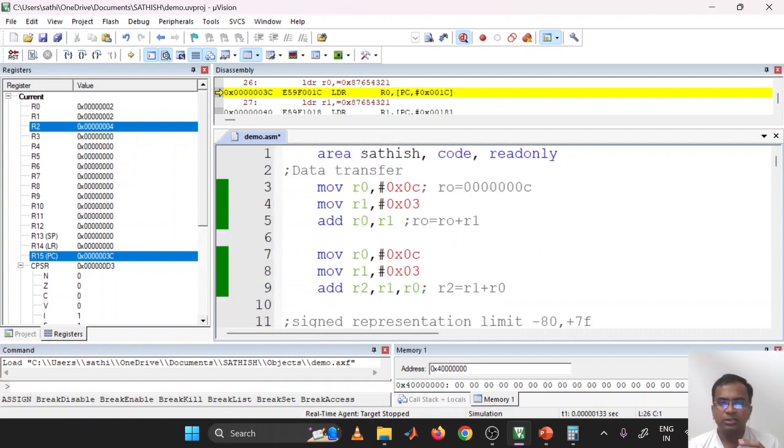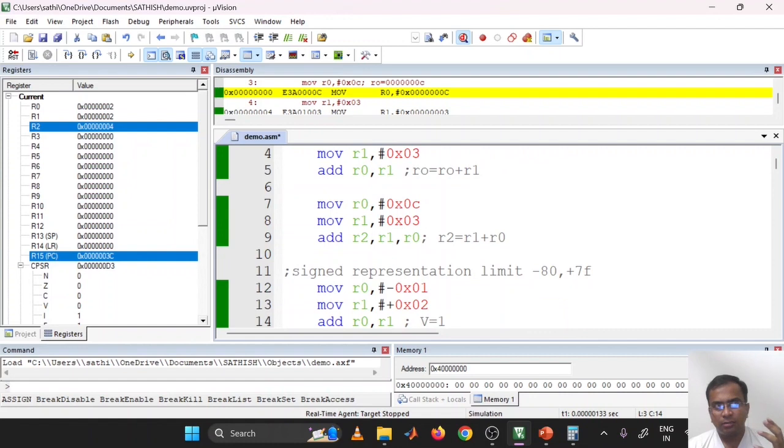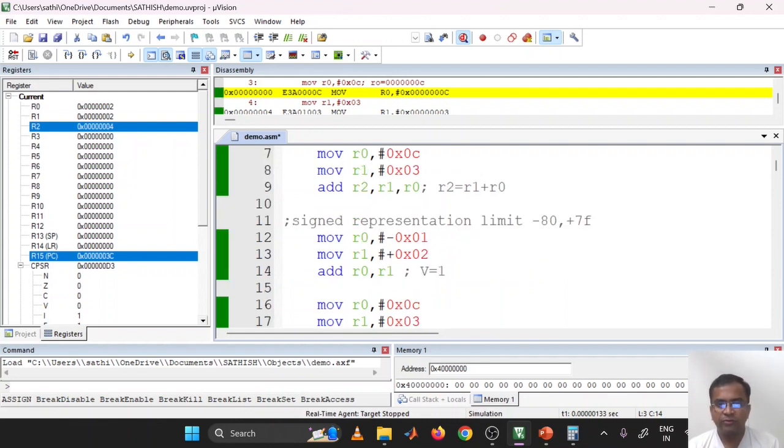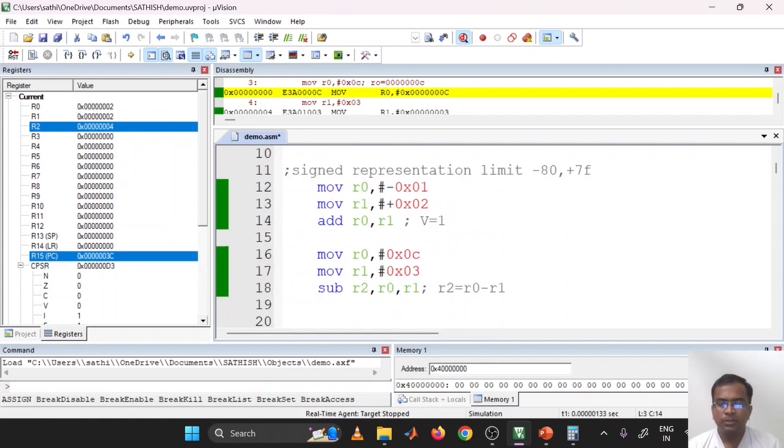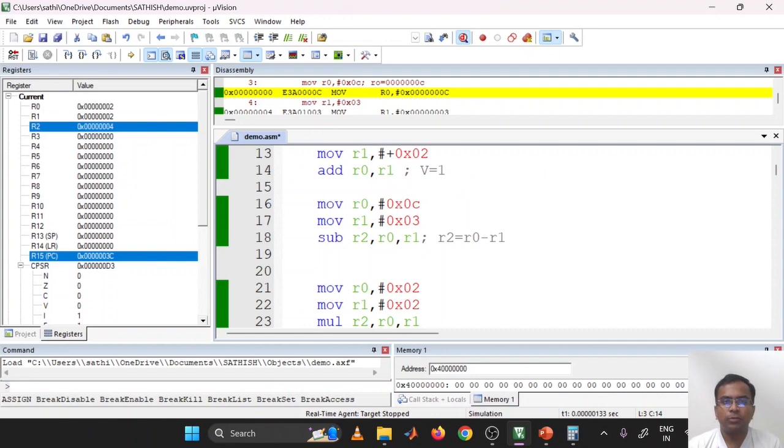As of now, as a general introduction, it has to be represented in this aspect, and after that the value of R0 will be represented with this representation. The value which is presently inside your register is this. It is represented like this. And after that, I can perform addition, subtraction, multiplication, division operations with two registers as well as three registers. Two registers is a Thumb instruction, three registers is an ARM instruction. So I can represent my values as negative values also. I don't have to calculate the 2's complement of my values manually. It can calculate it and put it inside your register locations, and I can perform addition, subtraction, multiplication, division. Like this, I can perform simple arithmetic operations in ARM.